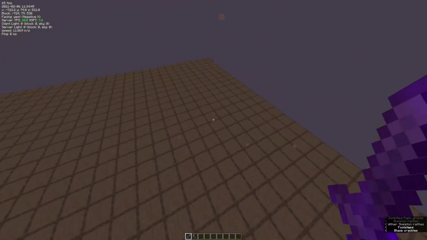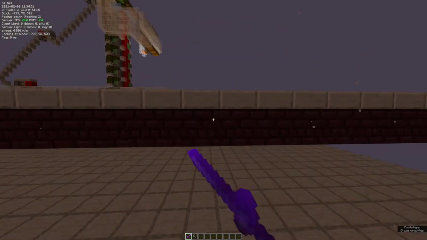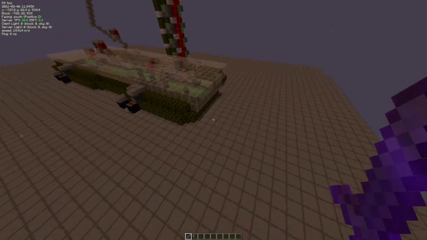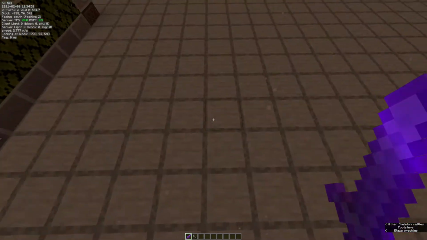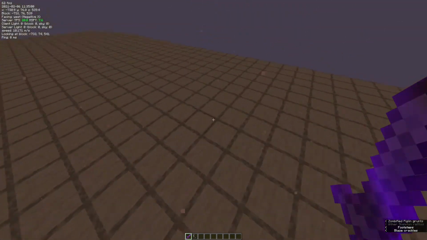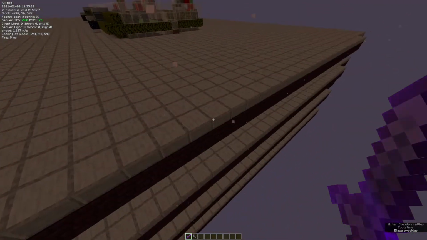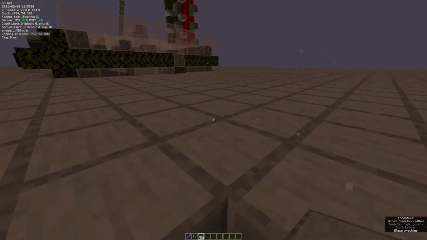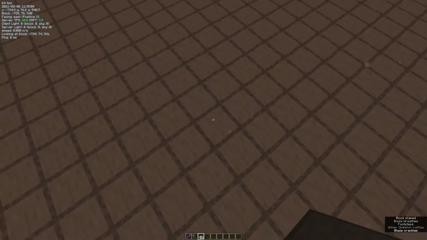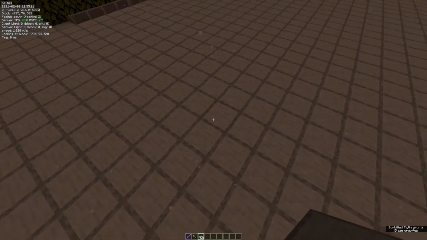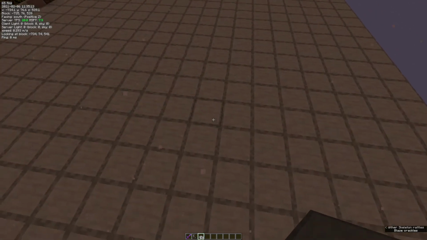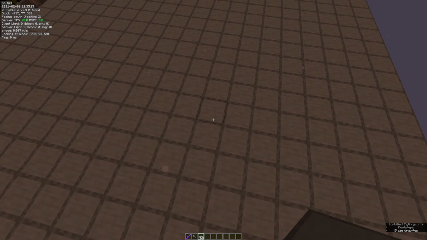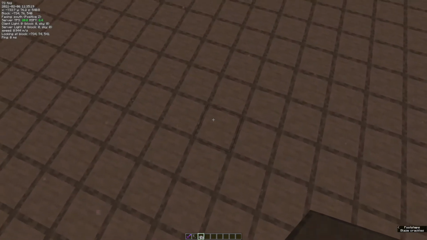So what's all this out here? Well, this is actually nether brick with some slabs on top of it to stop it from spawning. What this does is the game thinks that since there's nether brick here, it can actually spawn a mob here. So it starts the spawning algorithm at that block, but then it realizes it can't spawn the mob there. But the mob algorithm continues, and it actually pack spawns.